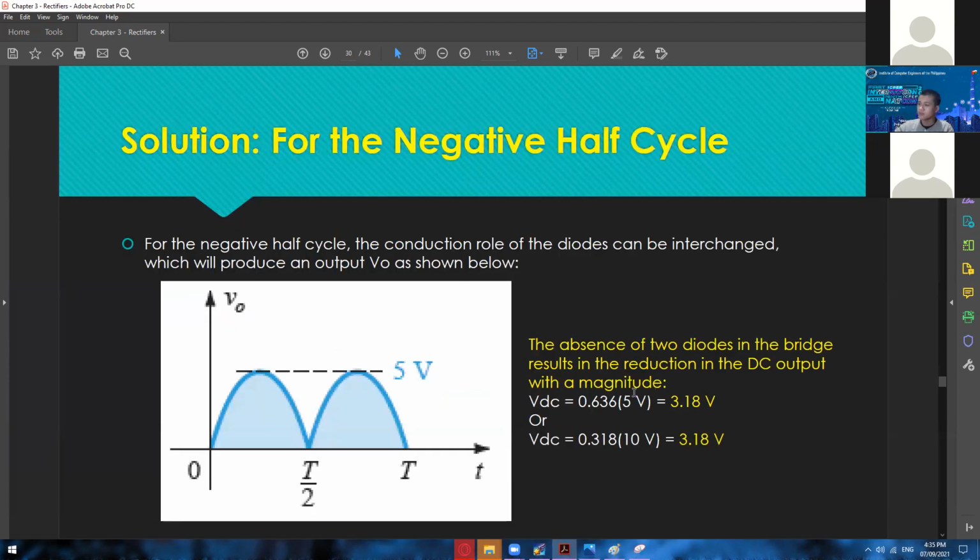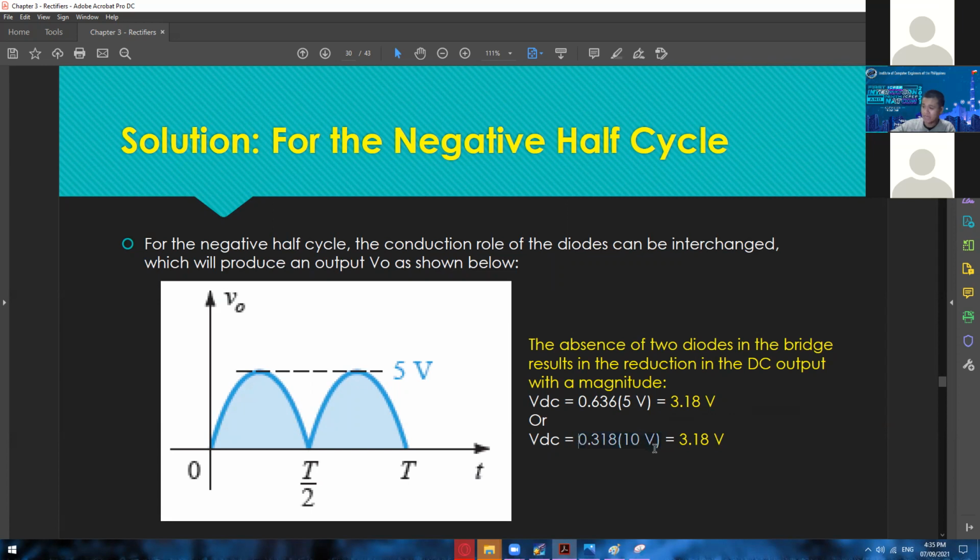And the last one is the VBC. Since we have a full wave rectifier, you're going to use this formula, 0.636 times 5 volts is equal to 3.18. Or if you want to use the half wave rectifier formula, just halve that in two. You can also do this one, but this one will only confuse you, though it will give you the same result. So 0.318 times 10 volts.